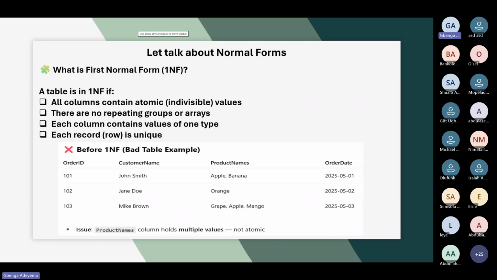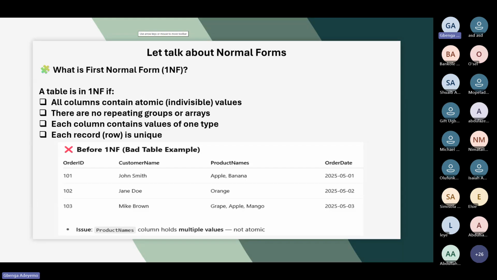Another condition to achieve a one normal form is that there are no repeating groups or arrays. The essence of normalization, whether it is one normal form or two normal form or three normal form, is that we want to avoid redundancy. We don't want repetitions across, right? We want to make sure that our data is well normalized to a point that we probably get faster queries, and you want it to respond as fast as possible whenever you click on your refresh button, right?